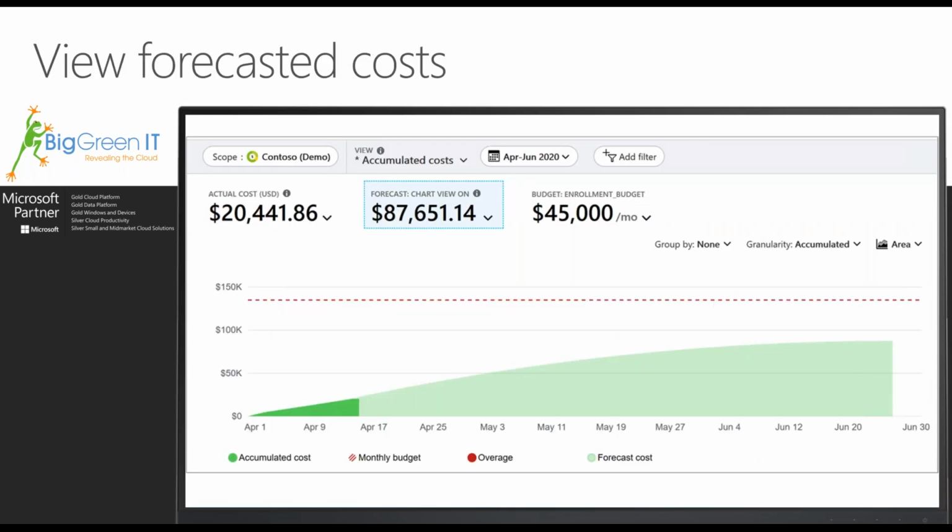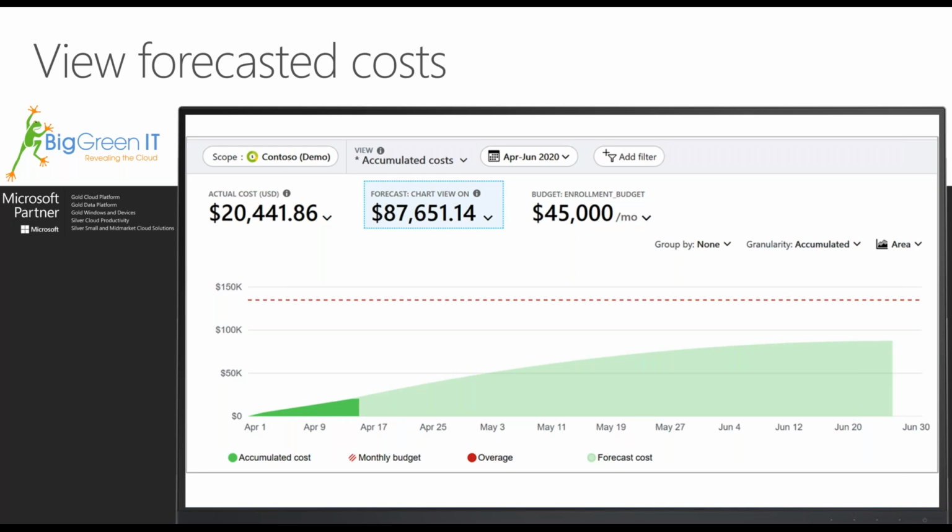So I'm going to do the next probably dozen or so slides. We're just going to blow through real fast. It's essentially showing you what the tool looks like once you're logged in. And we decided to do it this way because it's a lot quicker than just clicking around inside the site. So these are all screenshots out of Azure Cost Management as if you were in your own environment, but with some demo data.